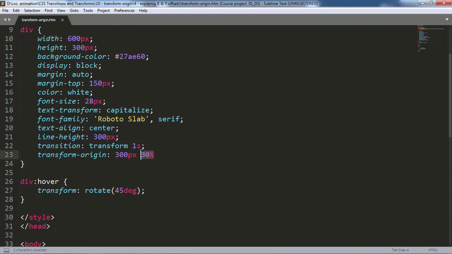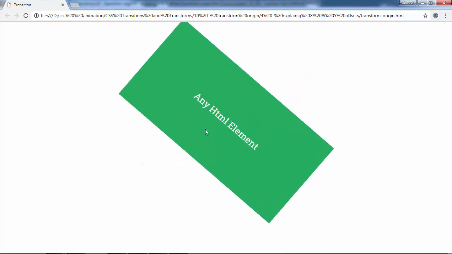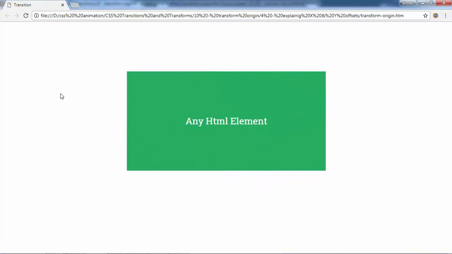Next, add 150 pixels, which is half of the height, right here. So now the transform origin point should be at the center. Just like that. So that's it for this lesson, everybody, and I will see you in the next one.